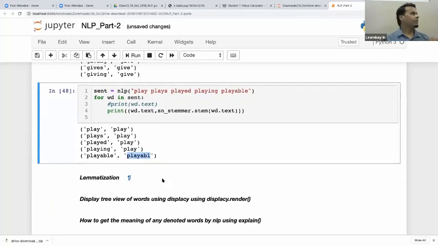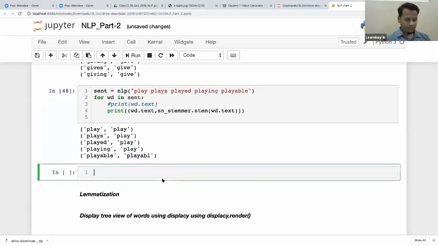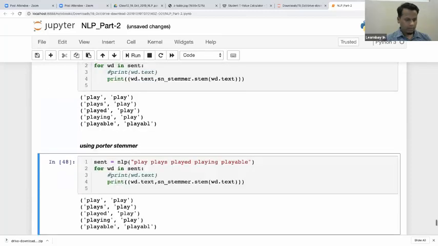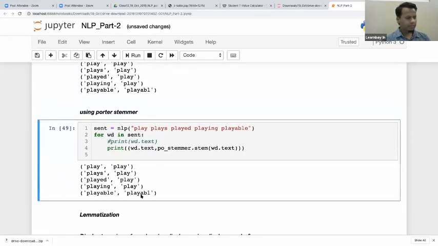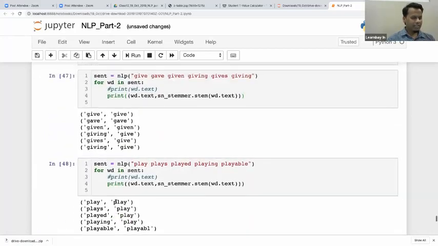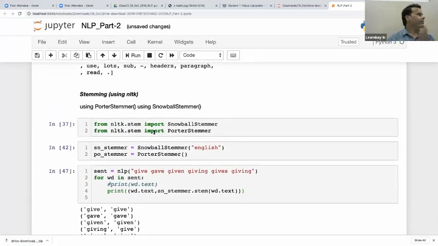Now I'll take the same thing using Porter stemmer also. Okay, so let's see. I just have to use this, and instead of applying snowball, I'll just use Porter stemmer. This might return the same output, but that's fine. See. So though it is an advanced version of snowball, it is not maintaining the root word of the dictionary. Correct? This is the challenge. That's why spaCy does not have a stemming function. And that is the reason, just to see the example of this, we have to use NLP. This is the problem.